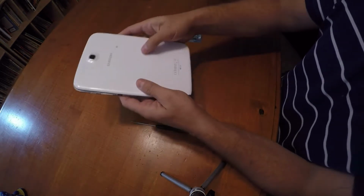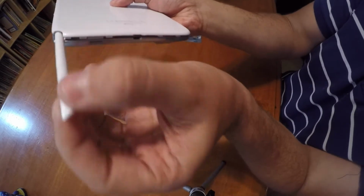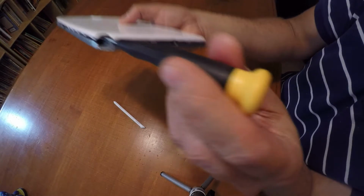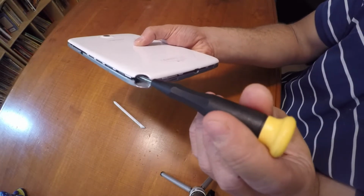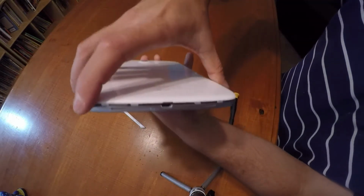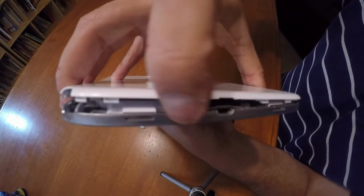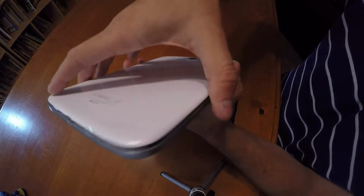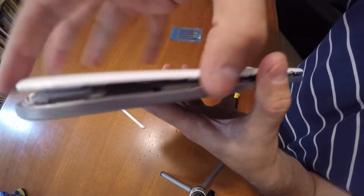What I already did was pry the back cover off. How I did that was I took the stylus pen out and wedged an object in here. There are other ways to do it. If you have pry tools, I would use that. But you pop the sides open, and all throughout the back you're going to see these little tabs along the sides. So what you want to do is start prying each tab off. Don't worry, you're not going to break it. If you use a plastic pry tool, you won't scratch the edges.